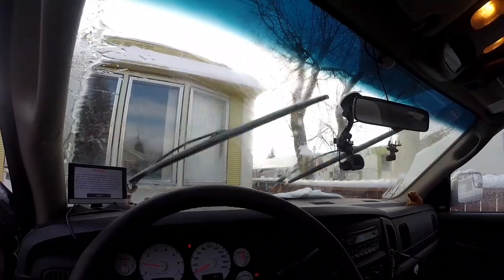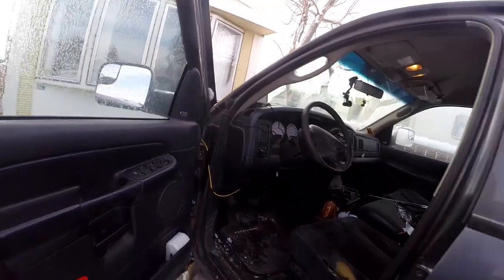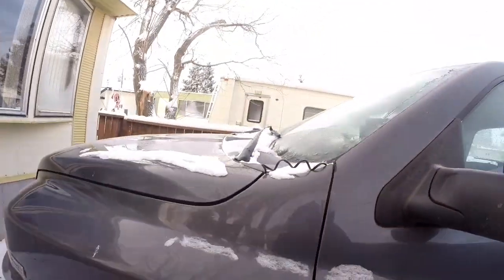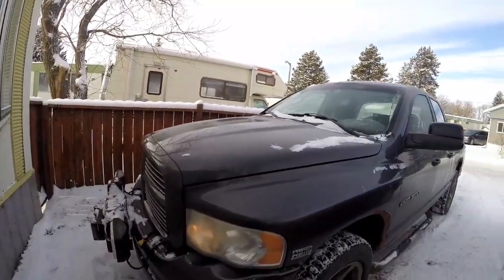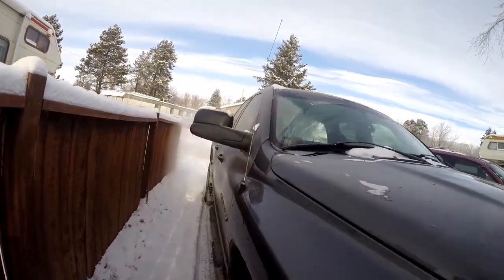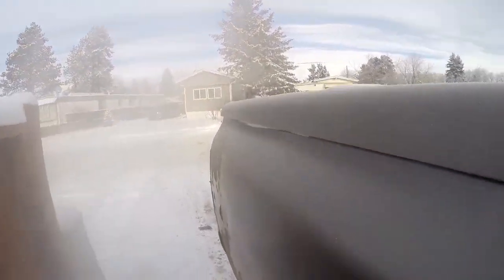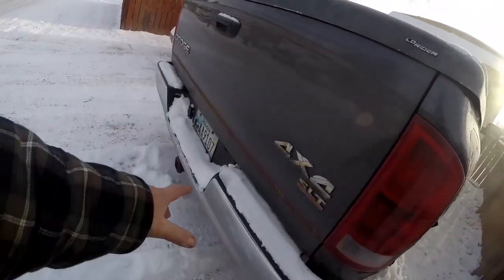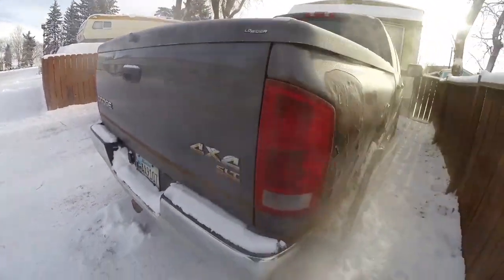Yeah, this old boy — I've had her quite a while. I got her on the end of the street over there. The back corner was all dinged up. Bumper was bent. Tailgate was bent. I pounded it out — used the porta-power and that. Pushed out the big dent. This whole side was all caved in. The bumper was hit, the tailgate was hit. And I cut the bottom off another one. I painted her up.